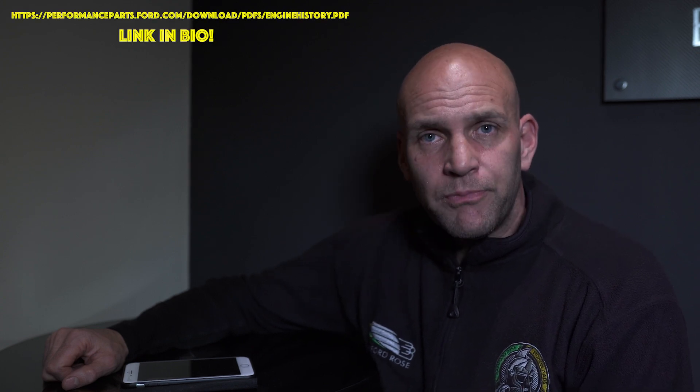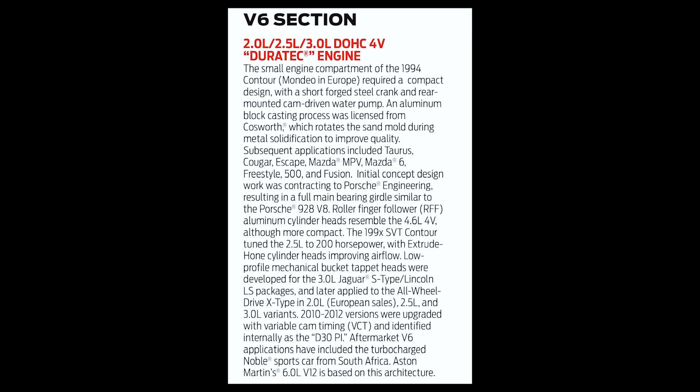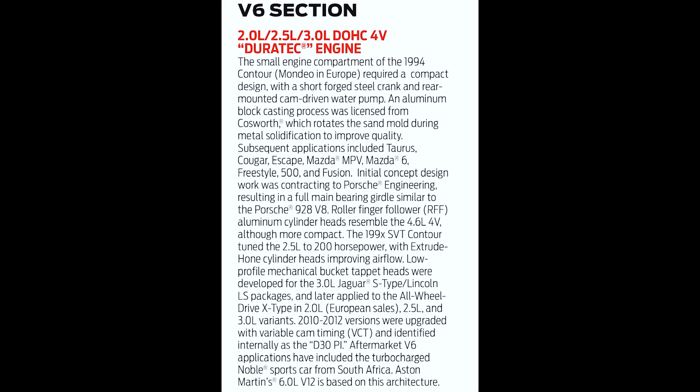I'll put a link up to a Ford Racing Products page — it's quite a good document. On the second page, and I'll zoom into it now, this is Ford's own description: Ford commissioned Porsche to do an engineering concept study. That concept study came up with a crank, ladder frame, bolting arrangement, cylinder heads, finger followers — basically the architecture of one cylinder of that engine. So whether that's upright in a square four or in a V, it's replicated — one cylinder replicated to create a multi-cylinder engine. The piston diameter, liner diameter, stroke, valve lift, valve size, squish, compression ratio, rotating and reciprocating parts, bearings — all of that concept study was done by Porsche.